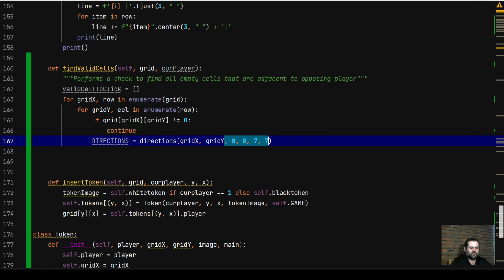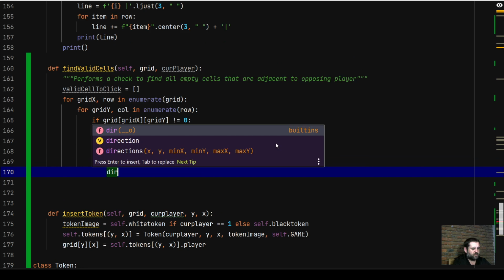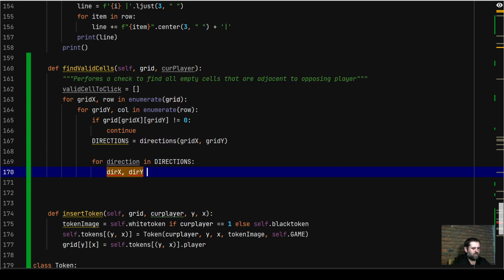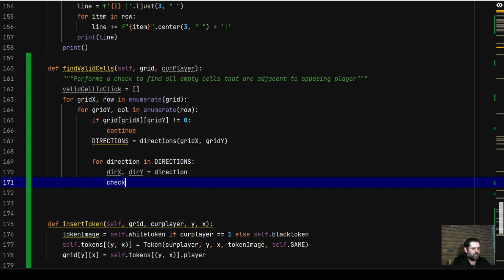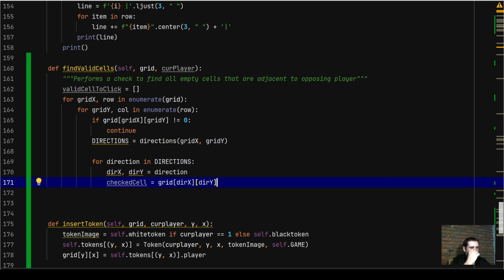Let's be fair, we can just take that out. Okay, for direction in directions, direction x, direction y is equal to direction. Because direction is a tuple, so now we've just got our direction x and our direction y. We're going to say checked cell is going to be equal to grid, direction x, direction y.